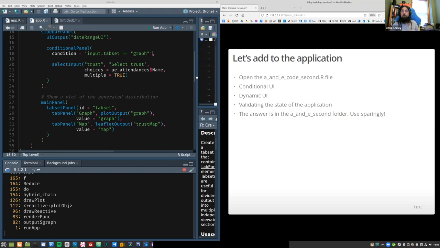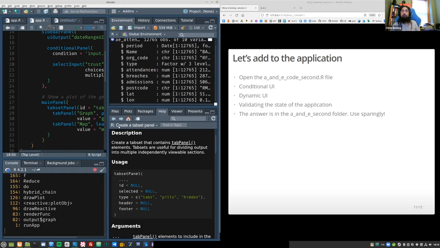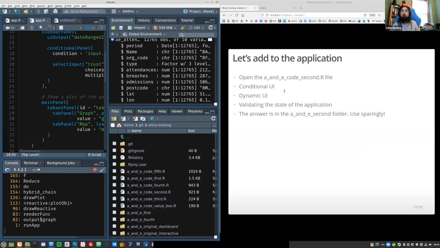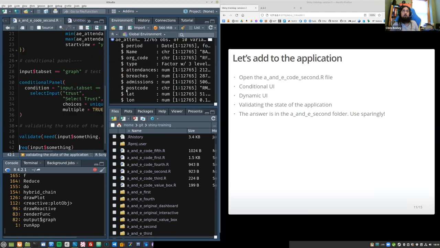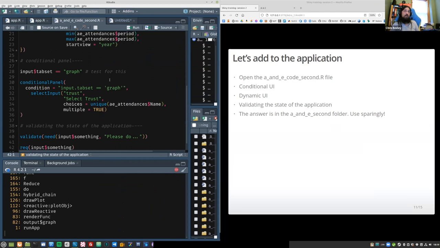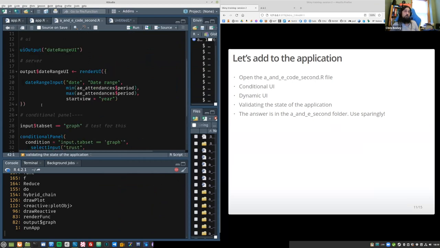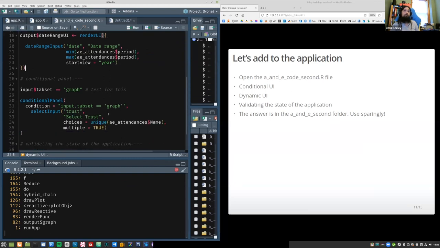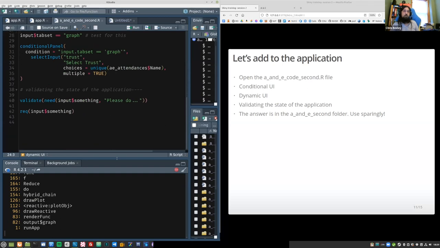We're going to go on to the next code file now. So let me just make my window a bit bigger. Oh, maybe I don't need a window bigger there. I don't know. Let's see. Okay, the answers are here. I'm sorry, I should have said. The answers for the previous stuff that we were doing in this area as well, I forgot to mention that. And we've done it now, but yes, there it was the whole time. So we're only interested now in these bits at the bottom that are about either validating your code or requiring your code. So let's do require first.